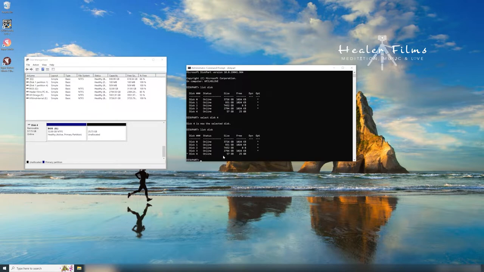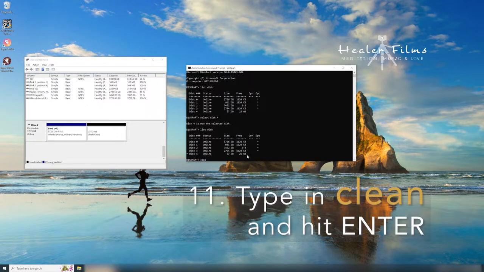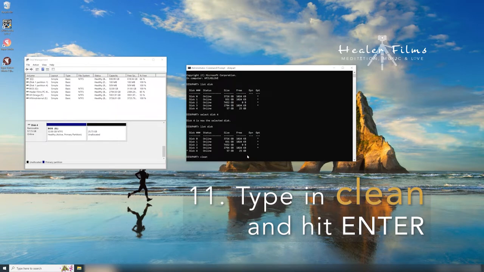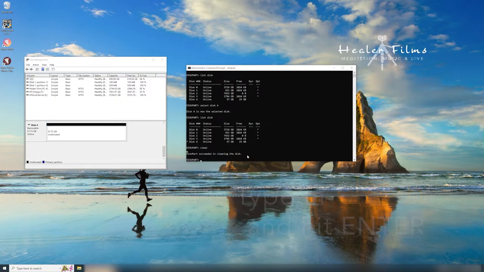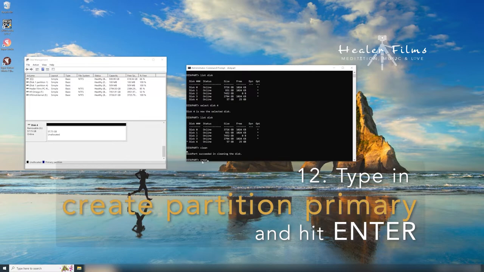Okay, so now type in clean and then hit enter again. Now, we wait. Even though in my case it has been rather quick, depending on the size of your drive and the information contained in it, this process can sometimes take up to an hour or more. So be patient and wait for it to finish. It's going to let you know. Once it's done, we can see in our Disk Management window how our drive has been completely cleaned already.